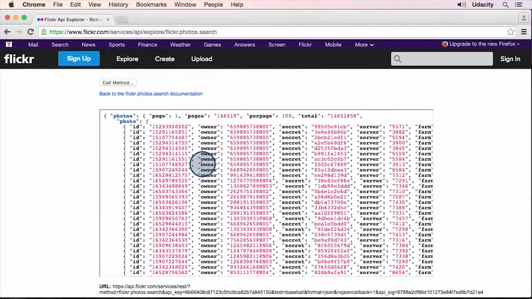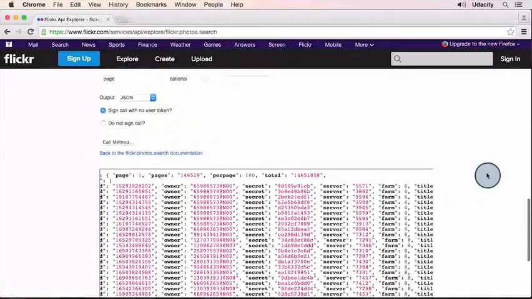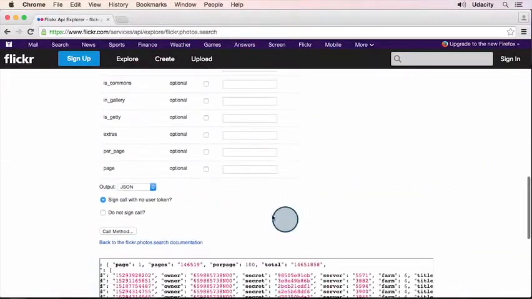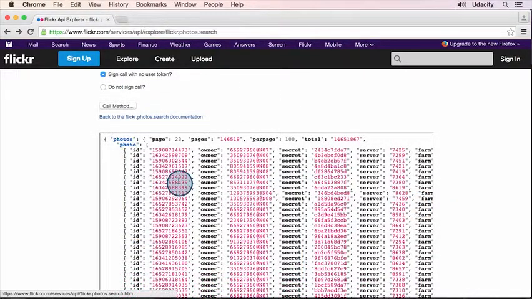So fixing this problem seems pretty straightforward, right? We would just need to select first a random page. So we'd have to do two queries. We could select a random page, and then we can select a random image from one of the random pages. Because if you scroll up here, we can see that we can actually specify the page that we want returned. So in theory, this approach should work.